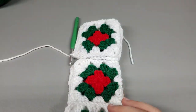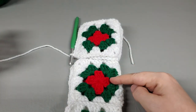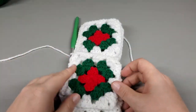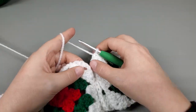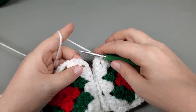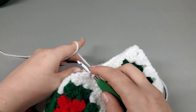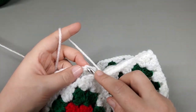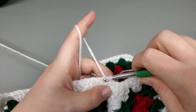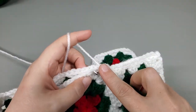Drop my hook, grab my next square with the double crochets facing me. Double crochets facing me. Lay it on top and then just work straight into the next one, leaving that chain for this side. I'm going to go into this top chain, back loop, grab that square, into this chain, and slip stitch into each, back loop down this one.